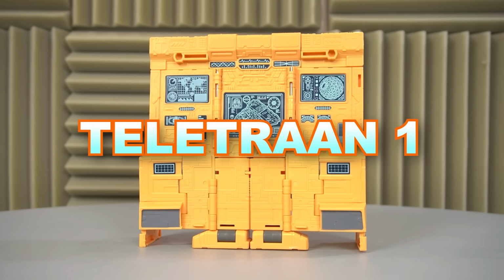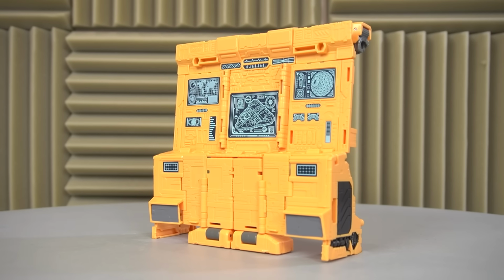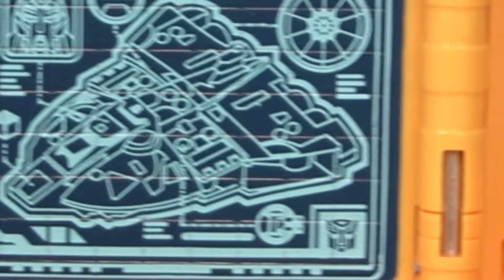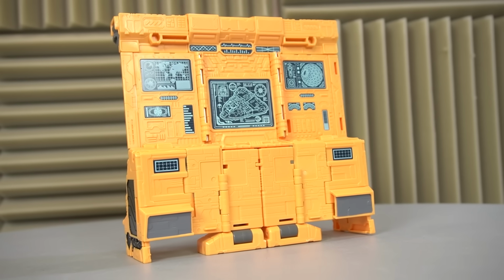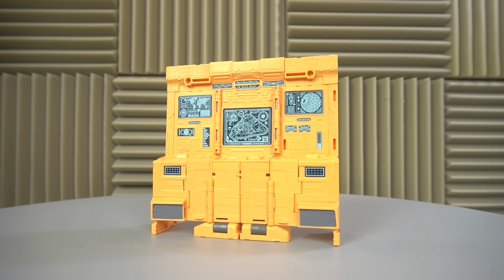And here we have Teletran 1, and I love this thing. The Autobot's computer, again, exactly as how I remember it. It's got a console, some screens with some specs on them, Optimus Prime search history. Of course, the computer's not to scale with the included Optimus figure, but it should look good next to Legends class figures. It's time to watch InfoWars.